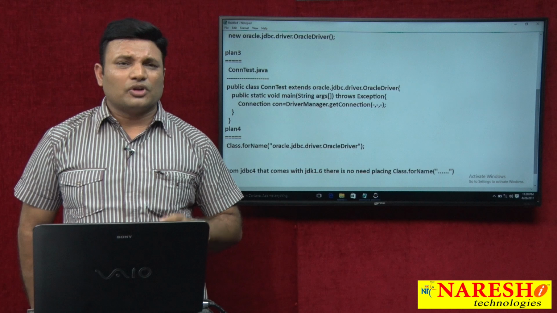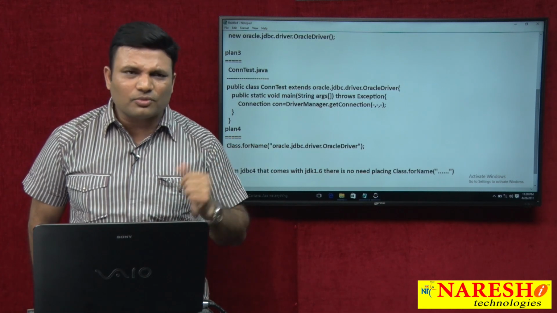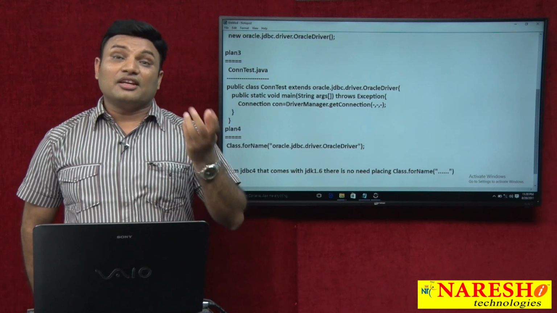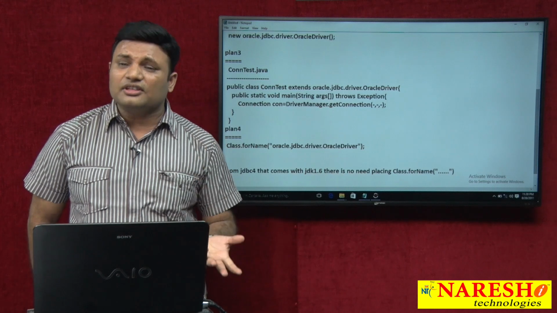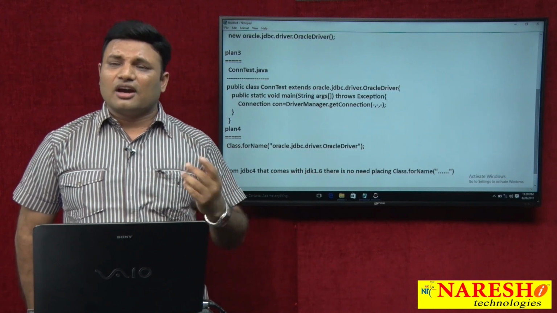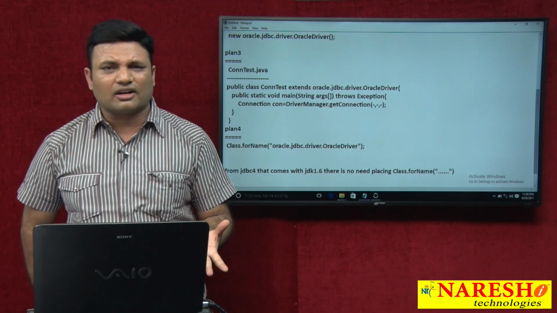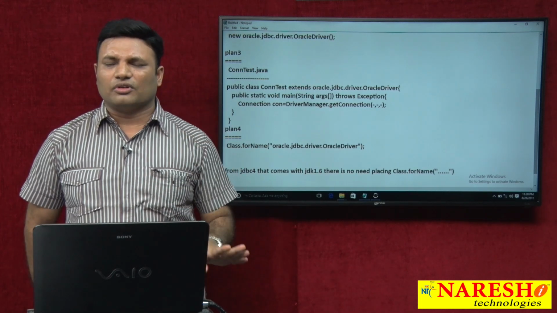For example, the type 1 driver you take is designed based on JDBC 2. It does not support auto loading of driver class. Then go for Class.forName. There will be some database software that still provides what? JDBC 3 based driver classes or JDBC 3 based driver software. They don't support auto loading of driver class. So I suggest you go for what? Class.forName only.